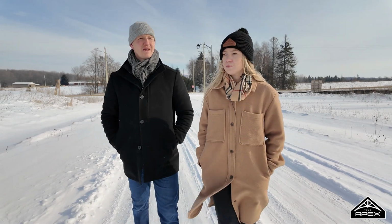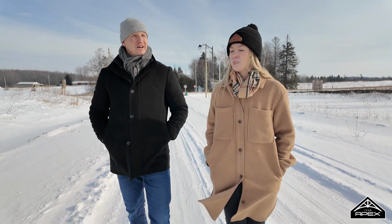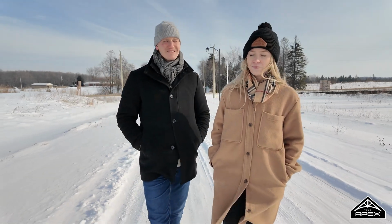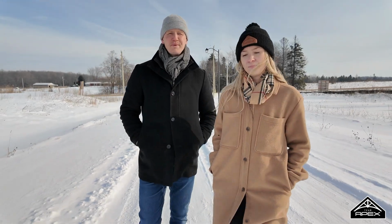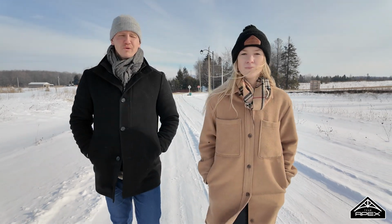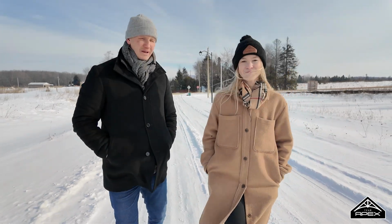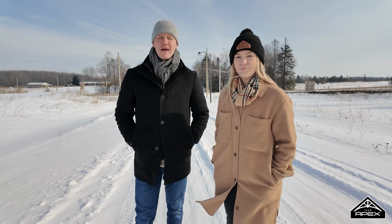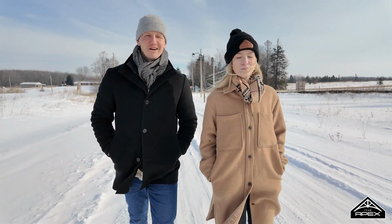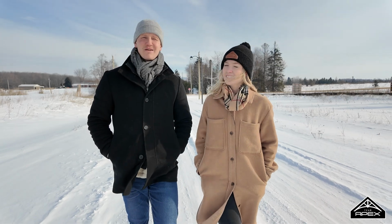Absolutely. And then in terms of timeline here, these are ready for shovels. So if this is an area that is of interest to you, and it's always been a dream maybe to customize your own home, great opportunity to do it. Reach out to Michelle, myself, anybody on our team. We'd be happy to give you a little bit more insight and get you here as a resident of the Amaranth Estates.